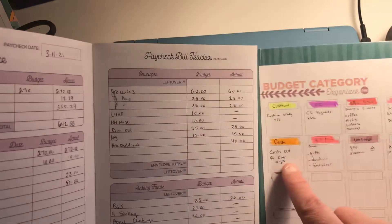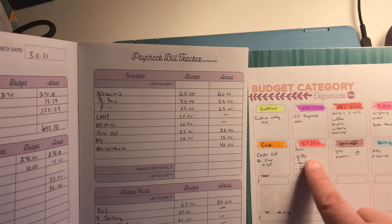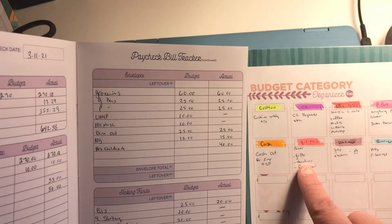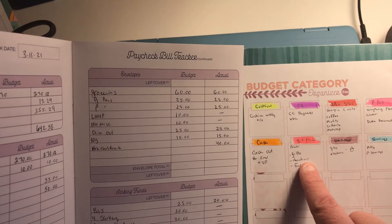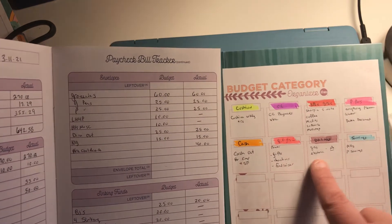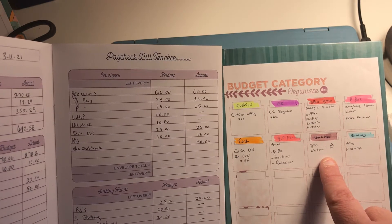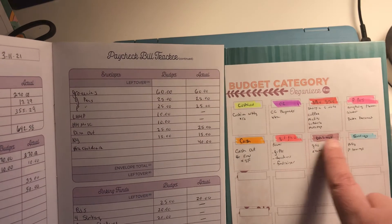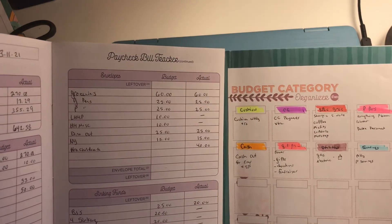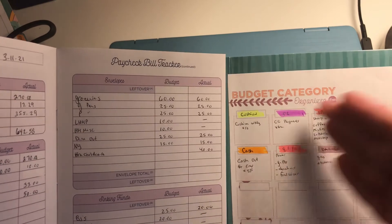Personal is obviously one we don't want that color to show up too much on a monthly basis. Cash out is my orange. Then gifts, donations, and fundraisers — I send Misfits Markets to my mother-in-law every other week, so that's where that color comes in. Donations for different schools' fundraisers for senior class and such. Utilities — I try to pay a little bit each week on our utility bill so it doesn't have to come out of the joint account. If I have extra I'll throw fifty dollars there. And then savings. I'll add one of these to every book and use the same colors so it's consistent.